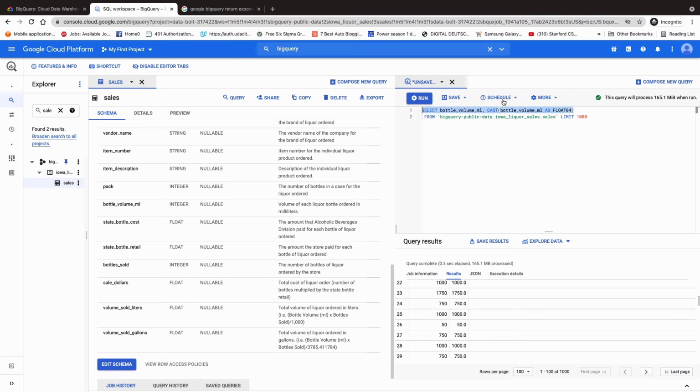For instance, you have this bottle volume ml field, and then you divide the bottle volume ml by bottles sold. So this is bottle volume ml, and this is bottles sold.